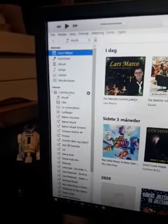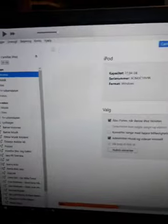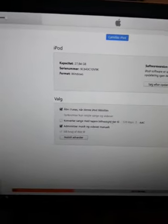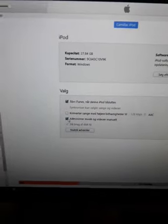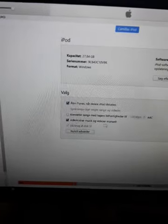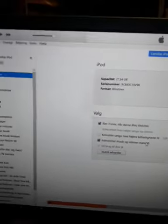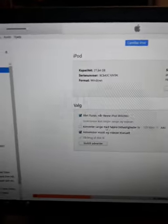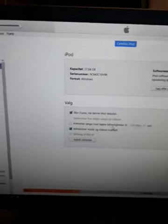Anyway, so how do we put music onto this? Well, you plug it in. It connects up. If it's the first time, you would get some sort of screen saying welcome. You give it a name, and then you can choose to manage my music manually, or manual transfer. I don't know what it says in English. I used to have this one, convert the song, so you would downgrade the sound quality. I know some of you can hear the difference. I can't, and that's okay.